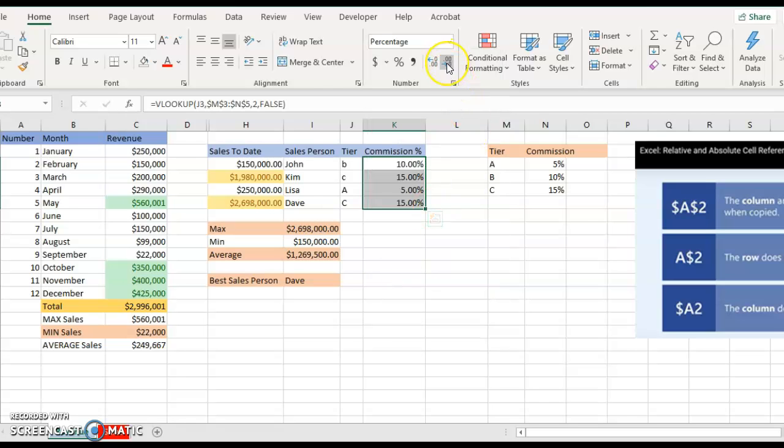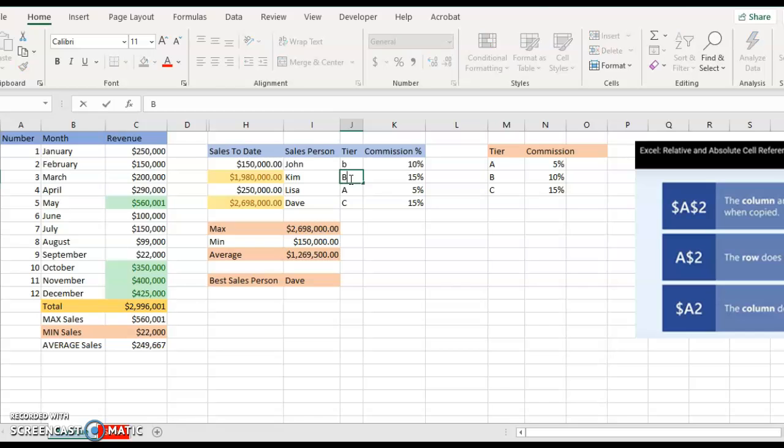And we're going to remove some of the decimal places. So we'll put it down to 2. So then you can see it quite clearly. So you've got 10, 15, 5, and 15. And again, like I just showed you, if I change their tier, it will change their commission.